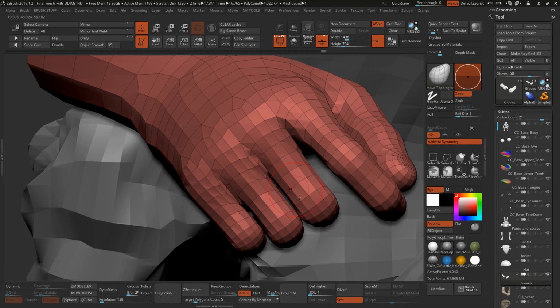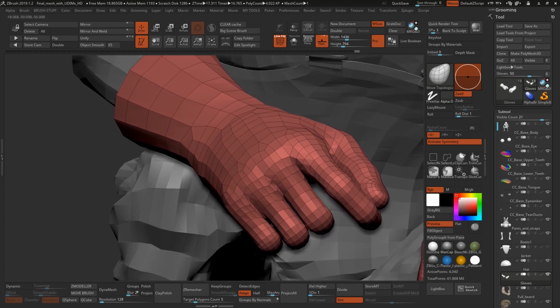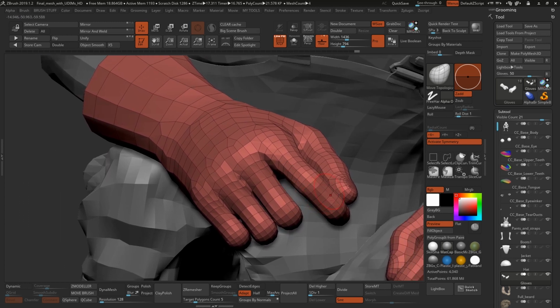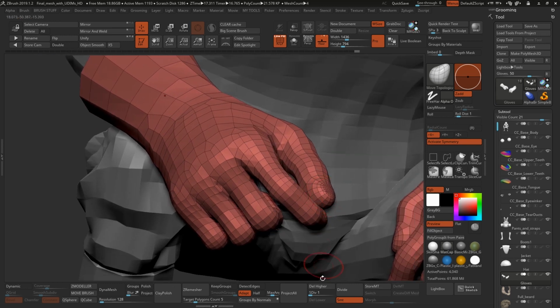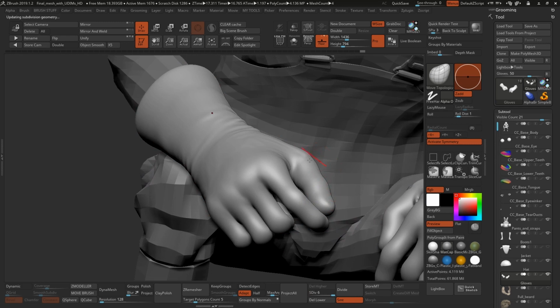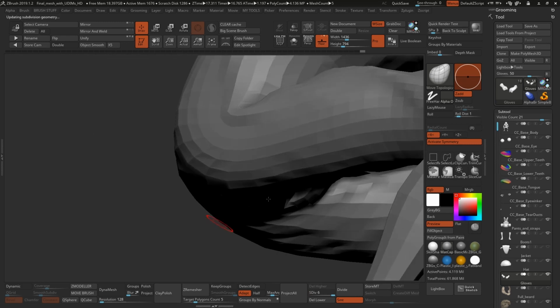So the smooth brush, the move topological brush, and in some cases I can use either the clay brush or the standard brush. And that is a brush that I will use only maybe in a higher subdivision level. So if I go to subdivision level number 6, turn this off, there might be some cases.